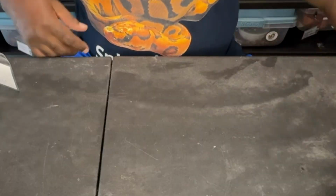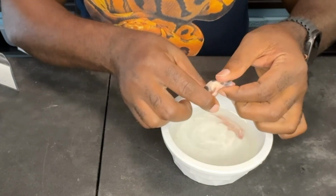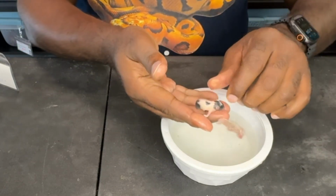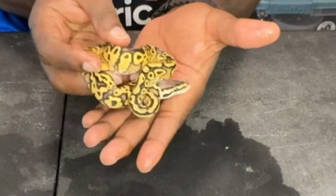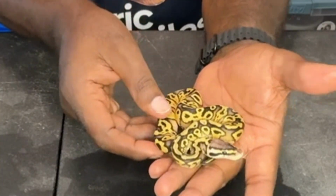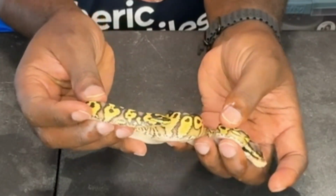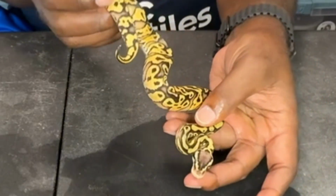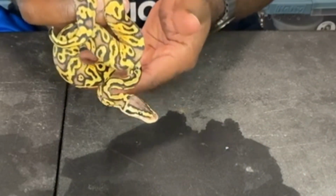So without anything else, guys, we're going to get right into it. Okay, so starting out, I got 2 mouse fuzzies here just in case the snake's teeth rupture one. I have another one. I don't want to feed one with its guts hanging out. It's just a smart thing to do. Then I will be assist feeding this pastel gravel head clown. Like you see, it's really pretty, the blushing on the side. I just really want this animal to pull through and start eating on its own. This is the second time that I will be assist feeding it.